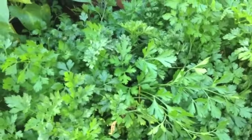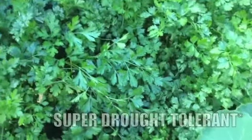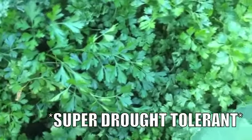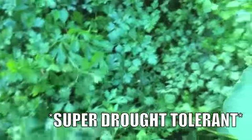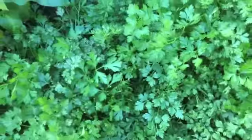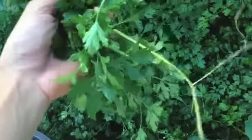Got all these vitamins and minerals, got flavonoids, antioxidants, but the best thing is it's so darn easy to grow. Go get you some seeds. I planted this years ago, and it's still growing. And you just harvest like this. I'm even a little, want to take out some aggression, pulling the parsley. And this is probably 3 plants. And there you go, that's enough. Go make tea, eat this fresh, chop it up.